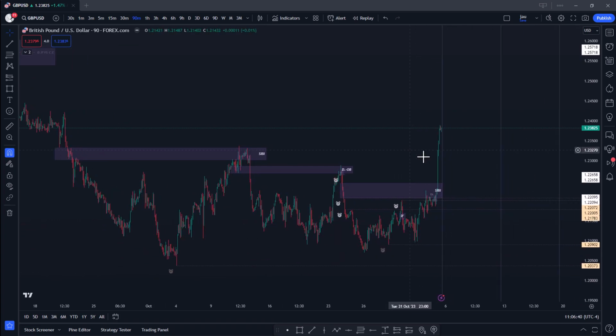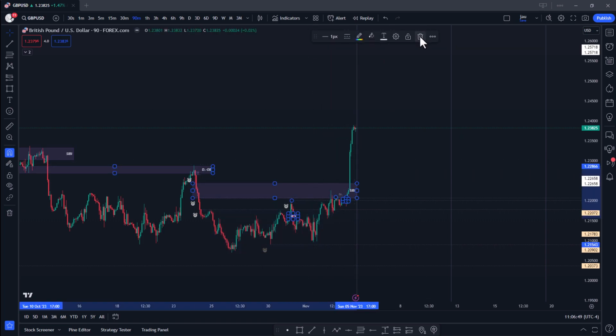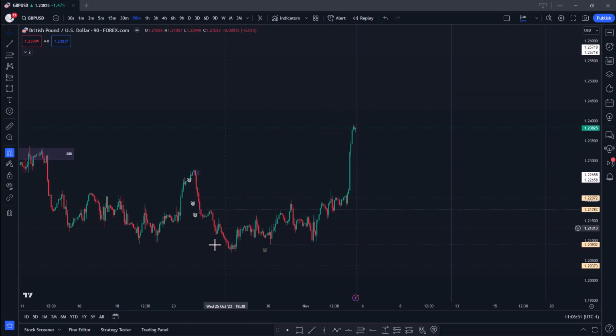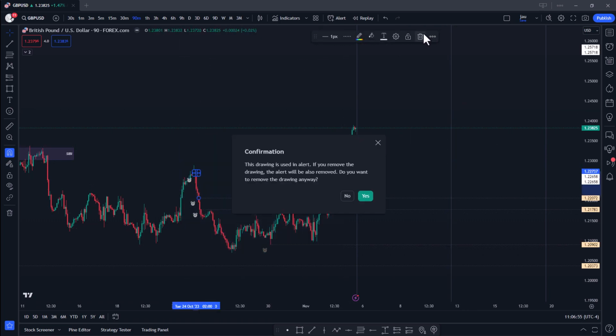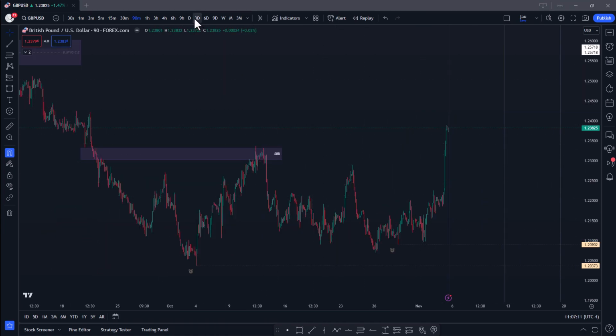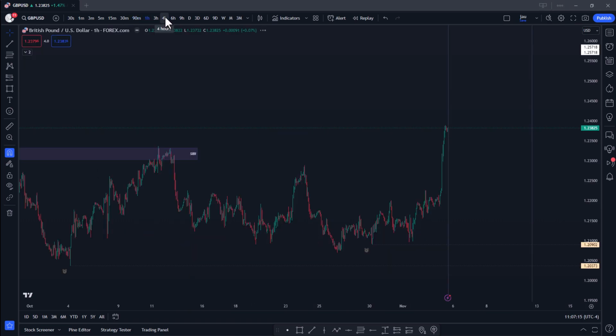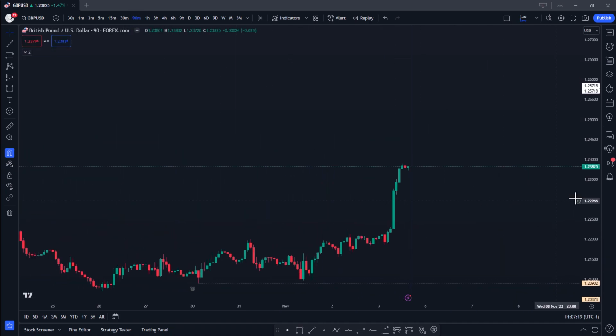Yeah, going into next week and the weeks to come. So let's remove these for now. We can see the previous PDRAs that were expected for price to reach where it is right now. So let's clear this up. Same thing as always, I'll be paying attention to my 90 minutes chart, 1 hour chart and 4 hour chart, but I'll probably pay more attention to the 90 minutes chart.